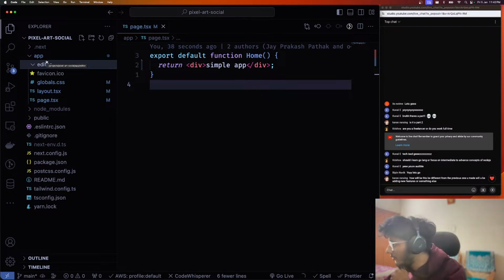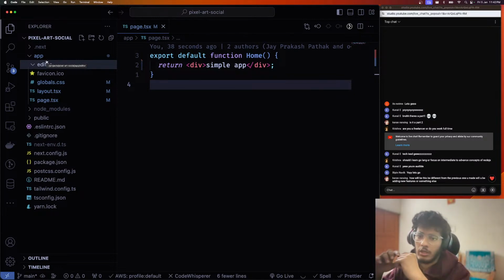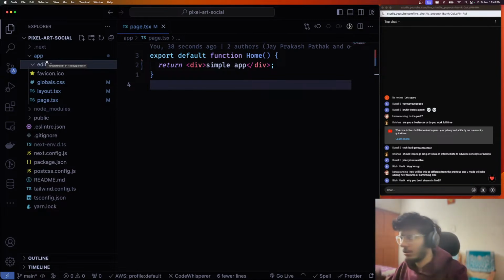How will it be different from the previous one? Will you be adding new features or something else? So first of all, it will be in React. That's kind of new. And the other thing is, I'll definitely be adding a lot of new features. Most of the things about the editor will be copied directly from the previous stream, but we'll be adding social features, like you can share it. Have you seen Threads or Instagram? It's kind of like that. So you can share it, you can comment on the post, you can see all the posts, you can create an account and all those things. So that's the idea.